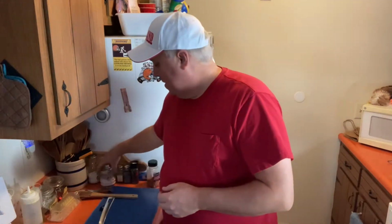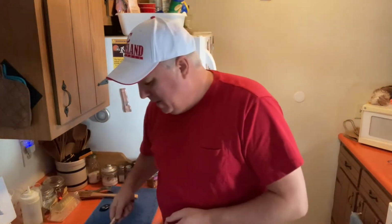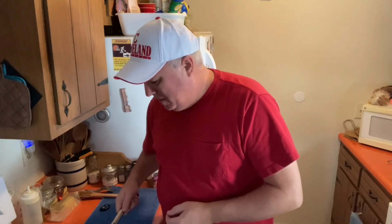Got to stir in a little bit of salt too. We'll use kosher salt. And then we're going to go with the oregano. And at the end, I have some basil in the freezer that I'll chop up a little bit and add to the sauce. I'll tell you what, fresh basil from the garden or a plant that you might have grown, that makes all the difference in the world in a pasta sauce.